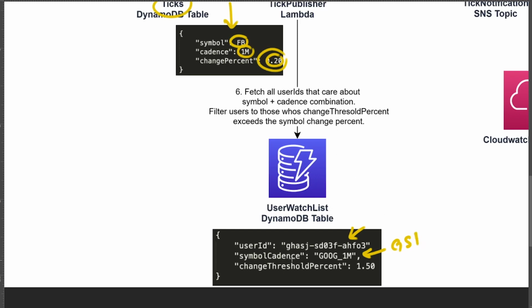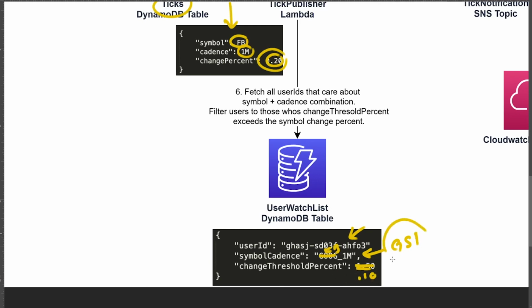Now, remember, this is per user. We're going to have rows per user. So each user has a change threshold percent. In the example I was just giving, this would be 0.1. So let's just keep on going with that. So assume that this user, and I think this was FB. Anyways, in the previous example, this was the current configuration.